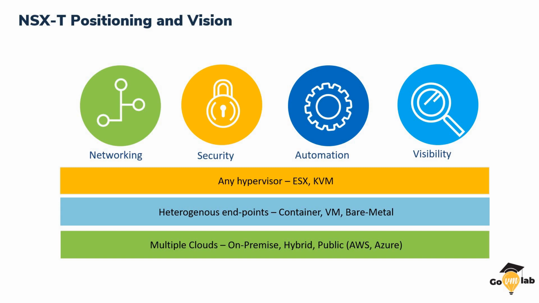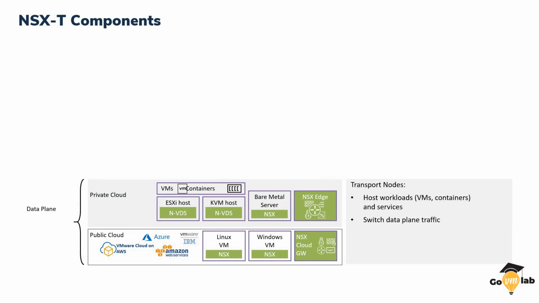And then basically NSX-T has a lot more capabilities and additional capabilities to support additional hypervisors, more endpoints, more cloud platforms, which was not there in NSX-V. But when we think from a fundamentals perspective, we still believe the fundamentals remain the same. And just to prove that point, let's go and see the NSX-T components. So again, if you look at the NSX-T components, we have a data plane.